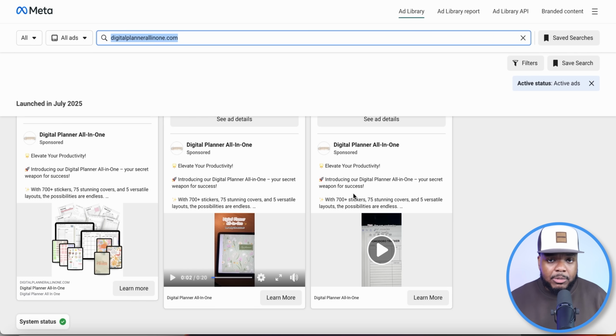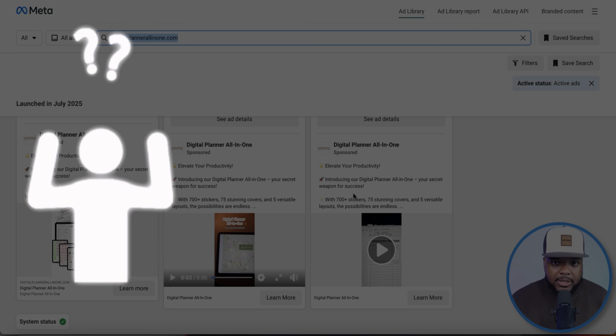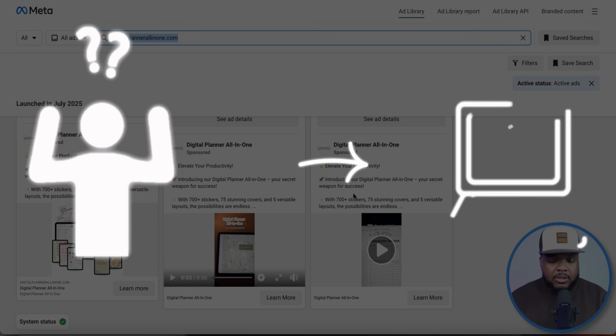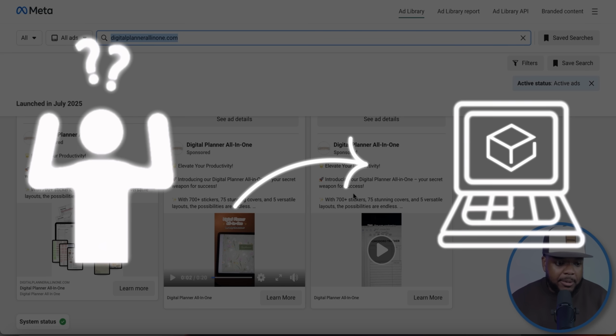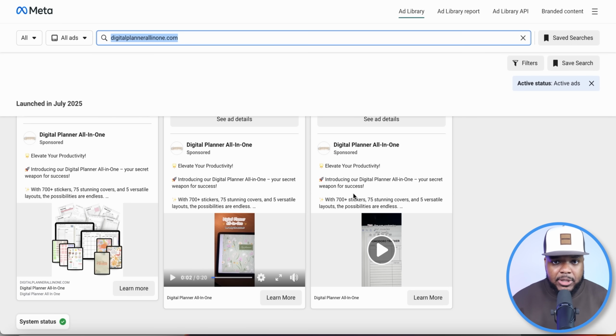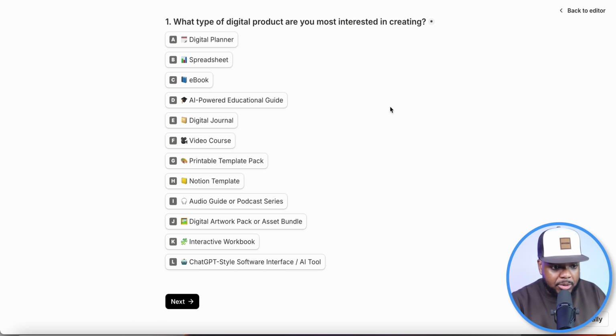And just like that, you saw me go from not knowing what item I want to sell to eventually finding a store that's successful right now that I'm going to be able to replicate exactly what they're doing using a simple prompt. And the way that this could be done, if you're someone that's not really sure of exactly which direction to go down, is to use this prompt builder over here.